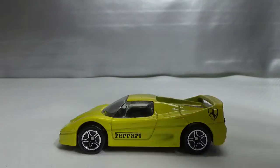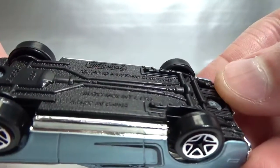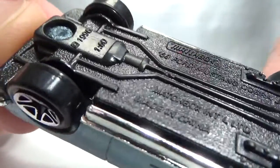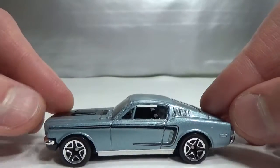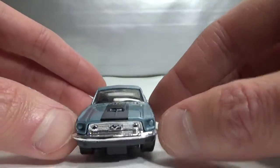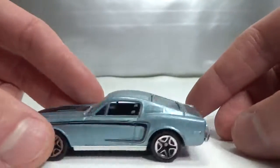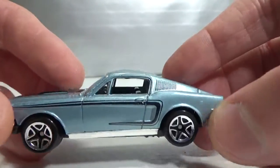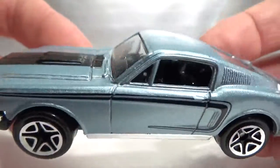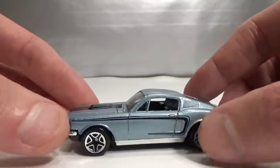And then the last one is another Mustang. It's the 68 Cobra Jet in 1:60 scale. This one doesn't have suspension either, so we got some side trim, nothing in the back, and just a stripe on the hood or bonnet, chrome grille and bumper. That's cool. Even the rocker panel is chrome and the interior is black. Very dark indeed. This is the only example I have of this one, first example, so that's cool.